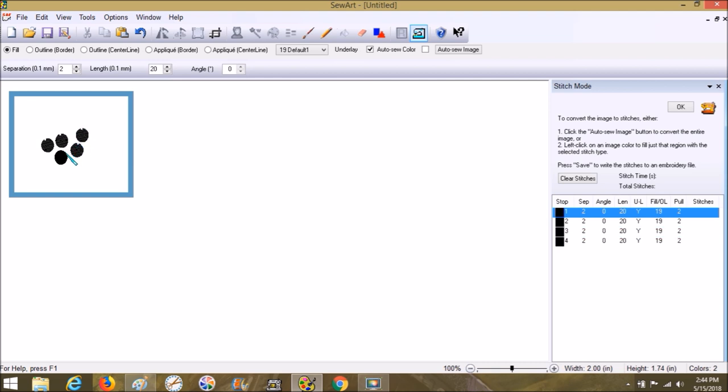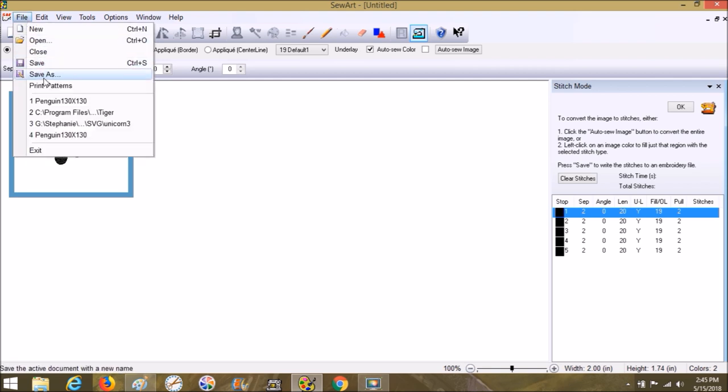You want to think about the order that the machine is going to have to go in. So you can go this way and up and over, or go this way back down and over, but don't go to those three and then skip back over to this one because that's going to give you a jump stitch that you're going to have to cut. That's going to lay across everything else, and it's going to be a pain in the butt. So you want your jump stitches to be as close to each other as humanly possible so that they're easy to cut. And sometimes if they're close like this, you don't even have to worry about cutting them because nobody notices. All right, so that's all there is to that.